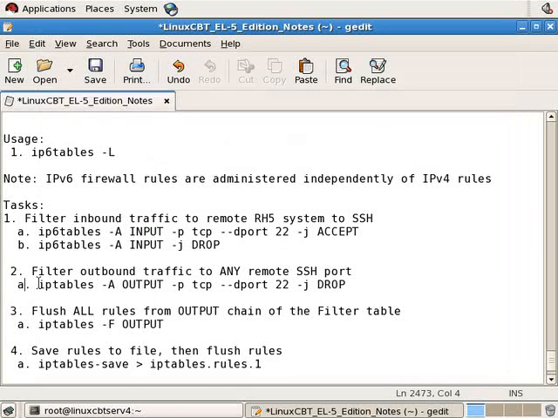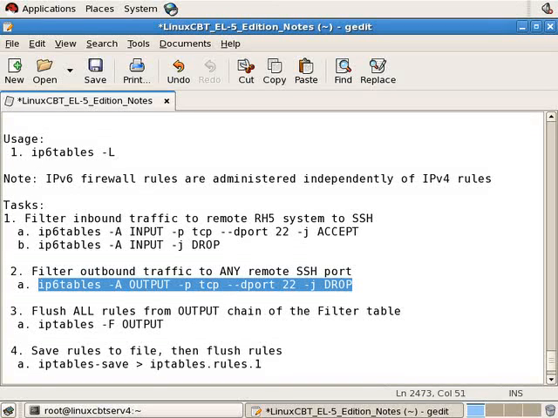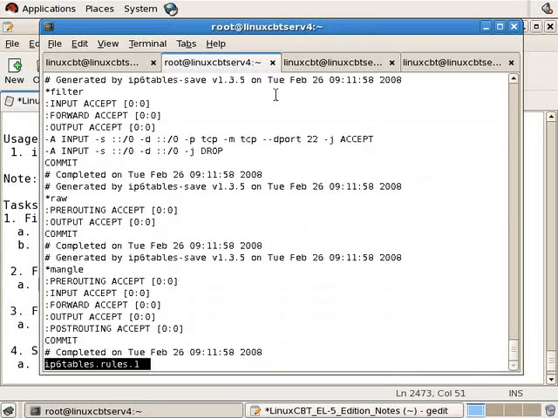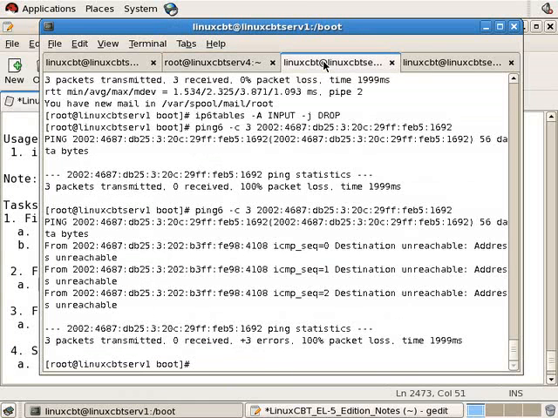And just like we did with IP version 4, if you want to filter outbound traffic, apply your rule to the output chain of the filter table using ip6tables, that is, plural, and a drop for destination port 22. Let's try this out locally as opposed to remotely and confirm whether or not we're able to connect across the wire using SSH with IPv6.